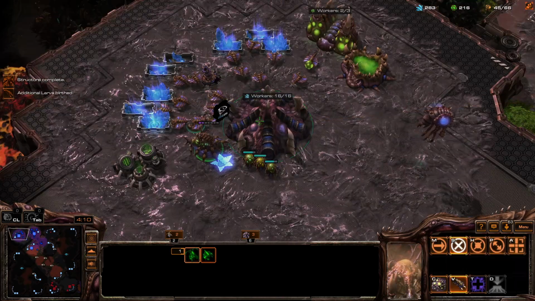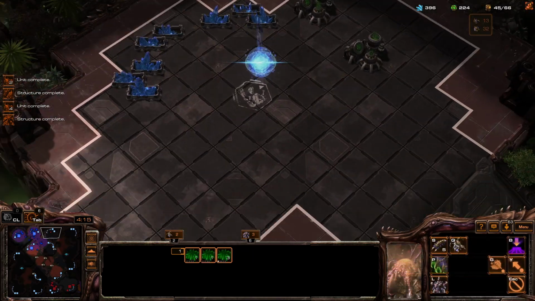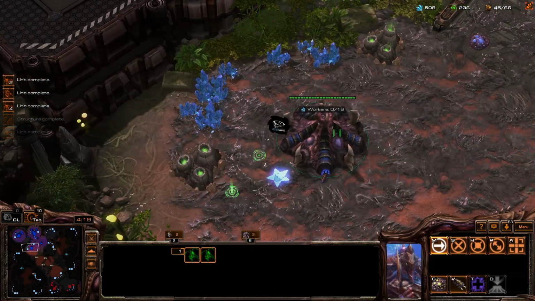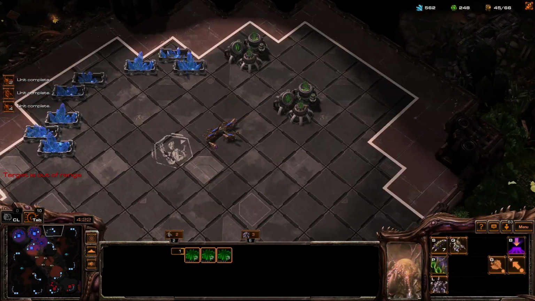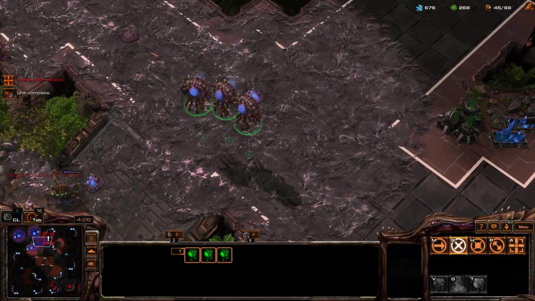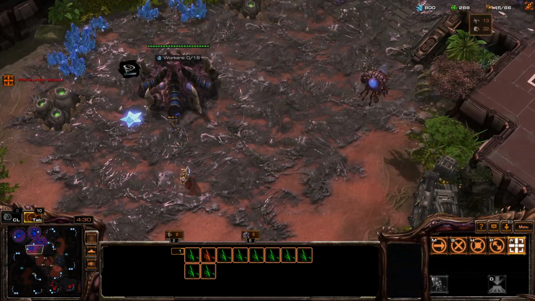The problem though, I lost some of my larvae here. I had to spend them on this defense, but I'm still gonna be having quite a bit of roaches. I don't really have the desired number of my other things, right? Like workers, for example. I don't really have many of them, but it's still okay, right? We're probably gonna have enough of the roaches to actually crack him.